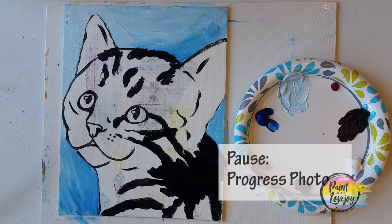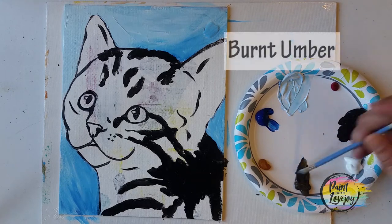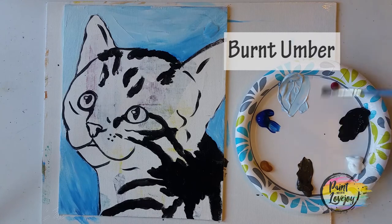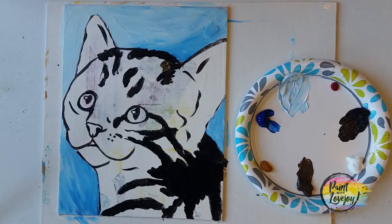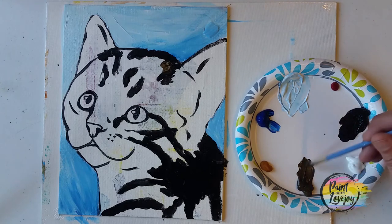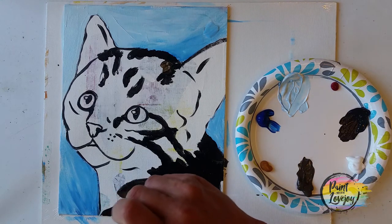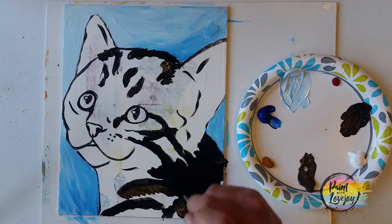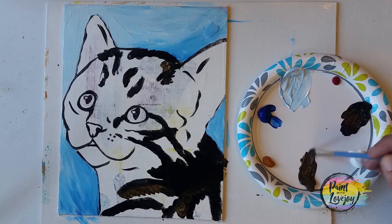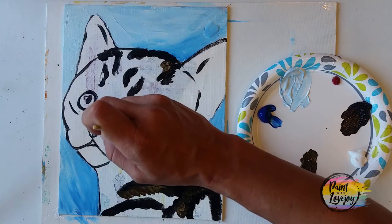This is going to be a dark color. We're going to be going next to the black areas we just painted, and you'll be overlapping a few of these areas on the black. Again, we're making little dash marks. If you want to think about it, we're moving the brush in the direction that the fur would go on the cat. So on the face, maybe little dots. As it moves into the head and into the body, longer dash marks, but in the direction that the fur would be going.